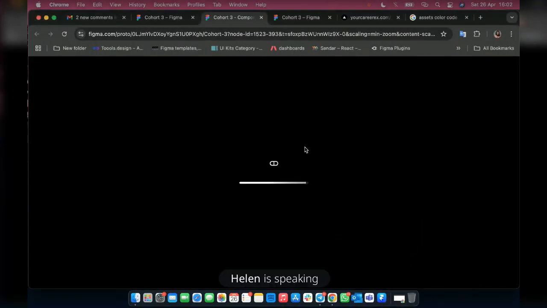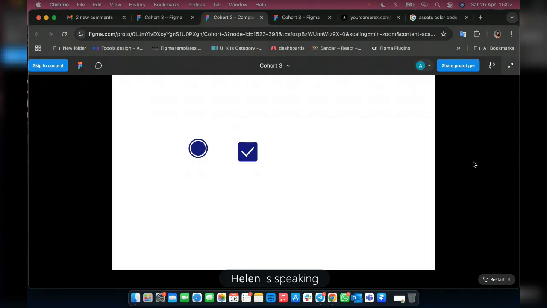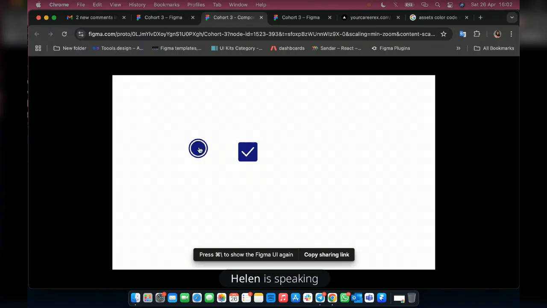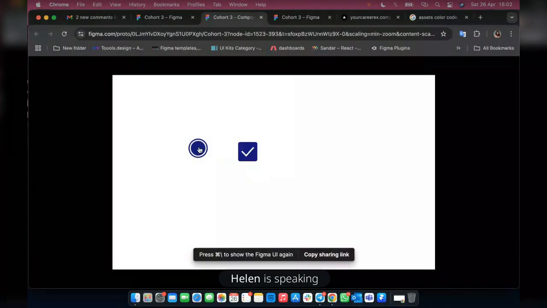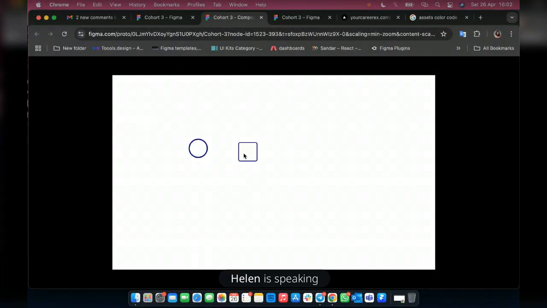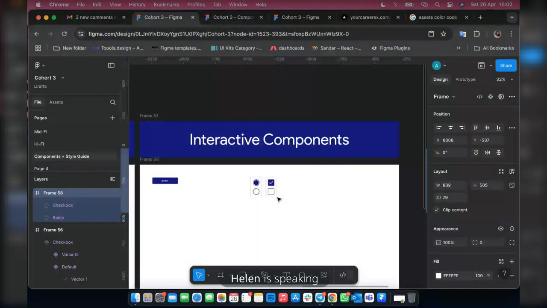Okay, so we have this. When I click on it, this is how it looks. Same thing with this. This is actually looking thin, so I will go to the component and adjust that. All I have to do now is come to this component here, and then I'll adjust that.